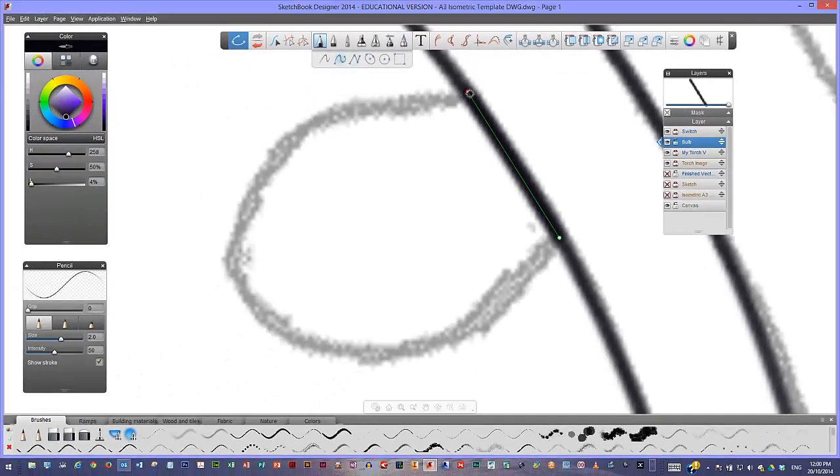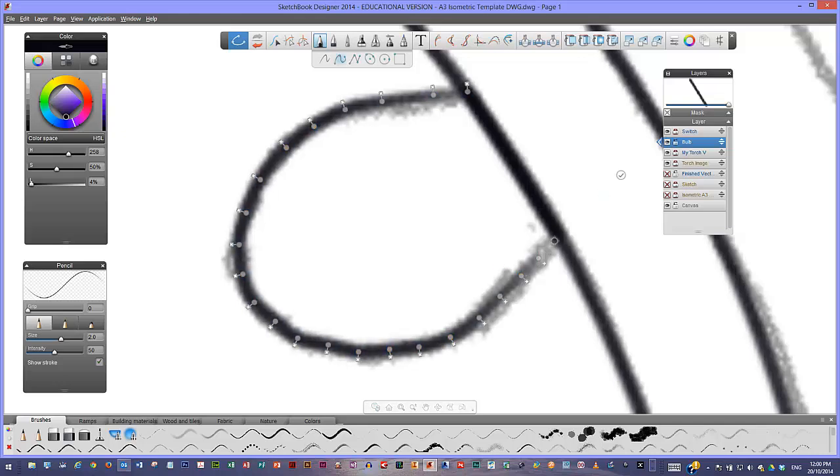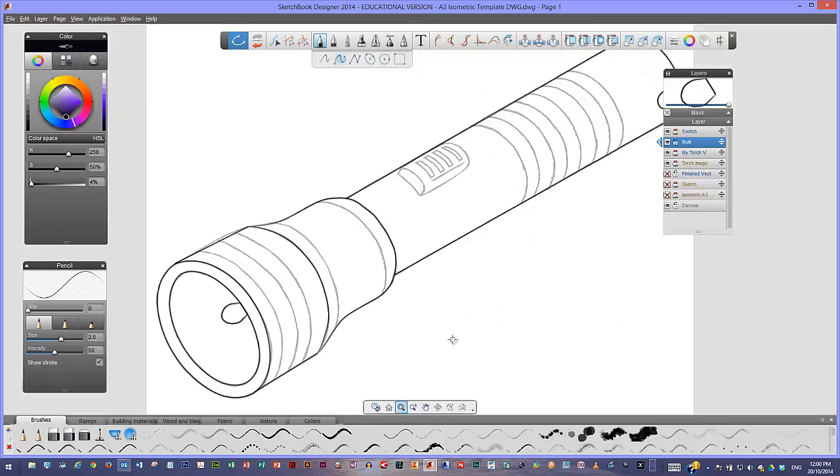I'm going to start, and you can see when it goes red it means it's locking to the end of that point, and I'm going to draw my shape around like this, knowing that I can edit any of these points later if I want to. So the more points I put in, the more things there are to edit. Sometimes that can be a bit messy though, but this is perfect for doing the bulb. And I'm going to find the red dot and then I'm going to finish it off. So that's my bulb.